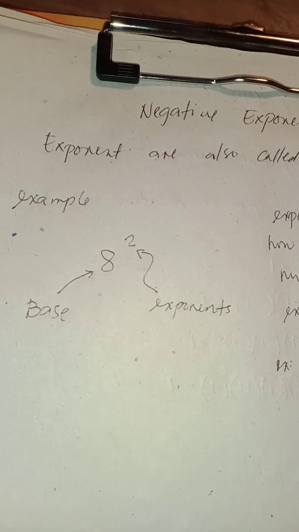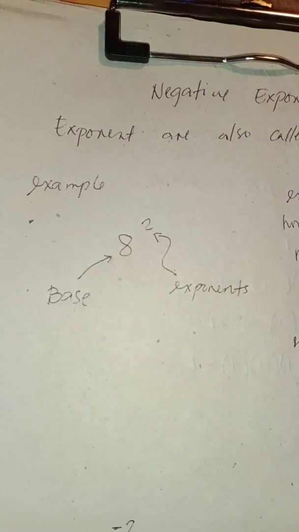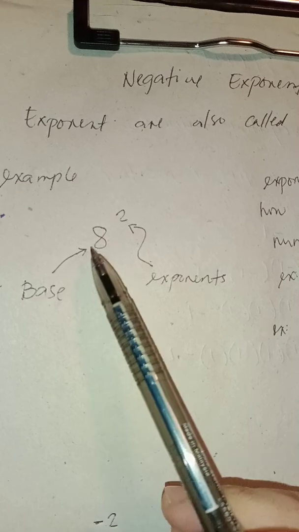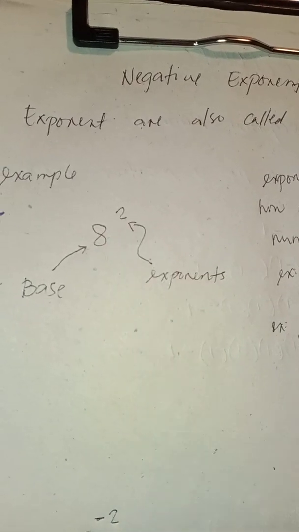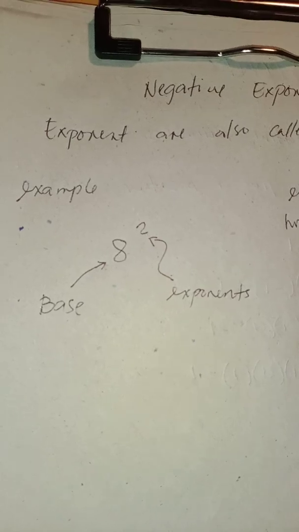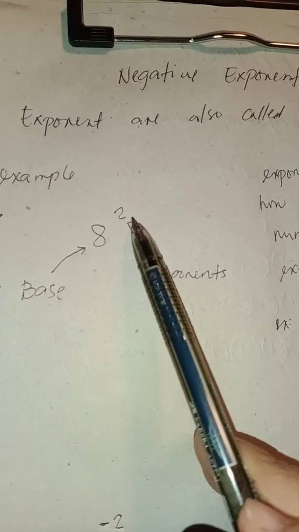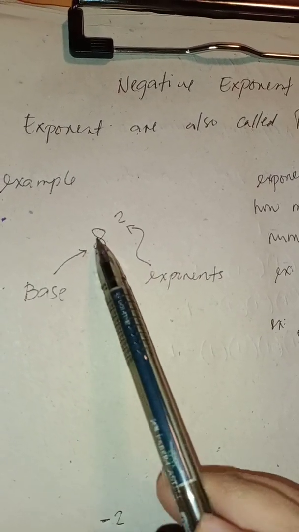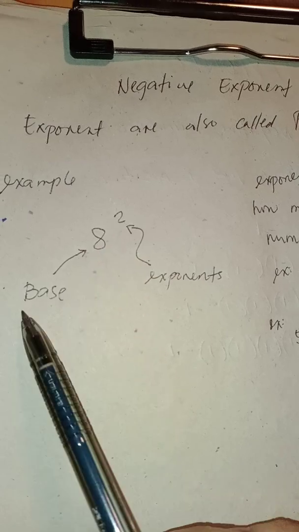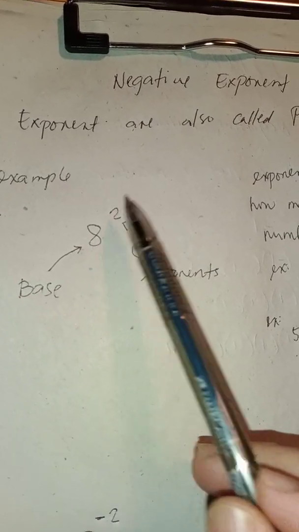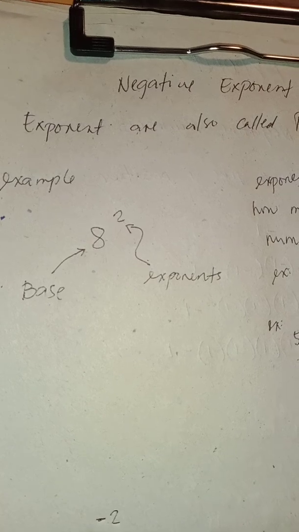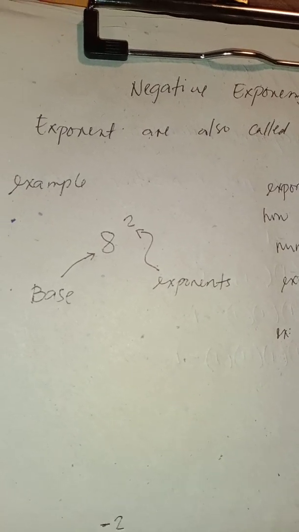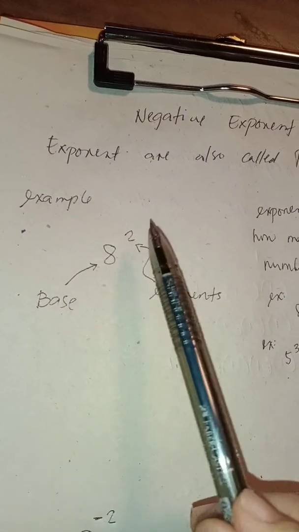For example, 8 raised to the power of 2 or 8 squared. Ito, 8 squared or 8 to the power of 2 or the second power. Ganyan yung exponent. So, ang exponent daw, ito yung naka-raise na number. Yan yung tinatawag na exponent. At ito yung tawag naman dito sa 8, a base. Yan yung base, ito yung exponent. 8 raised to the power of 2 or 8 to the second power. Yan, ganyan yung pagbasa niyan, di ba? So, ang naka-raise sa taas, yan po ang exponent.